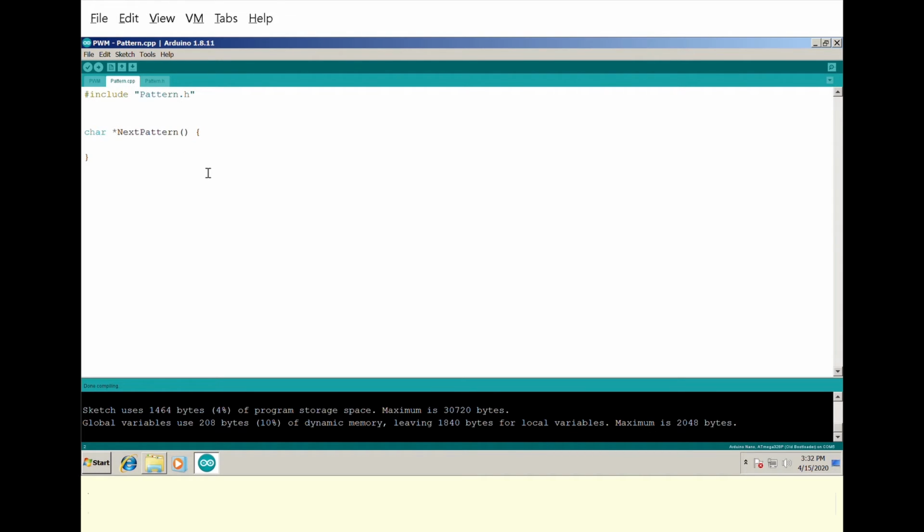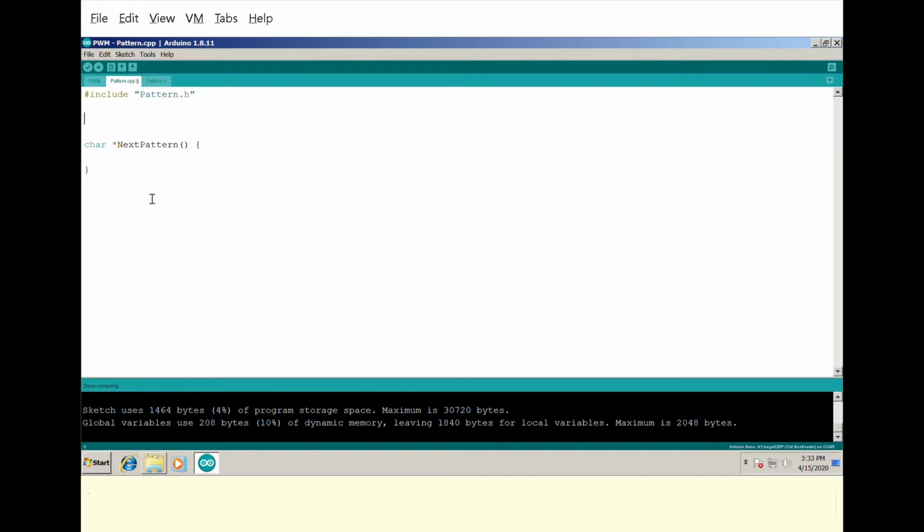So let's get 40 lines to create some random pattern. Or let's light up everything, and slowly reduce the intensity.